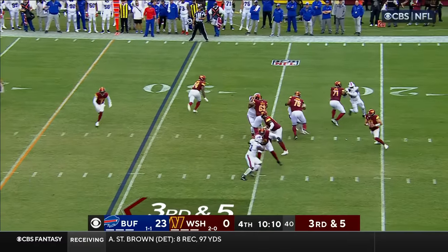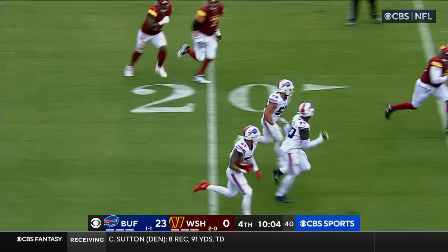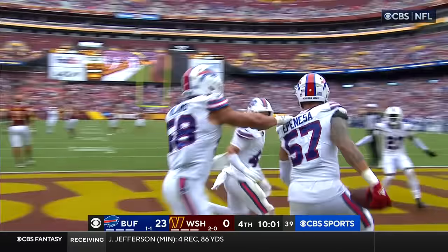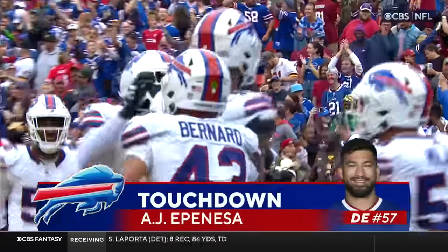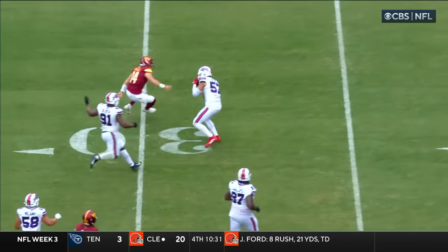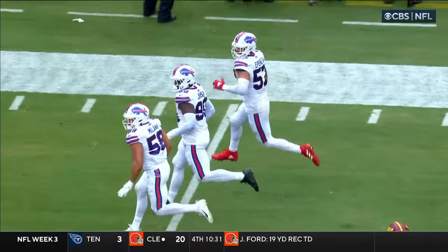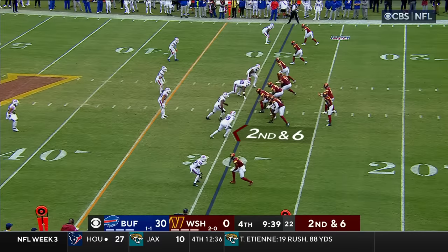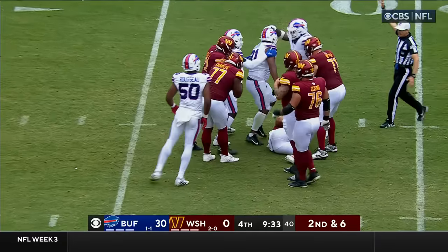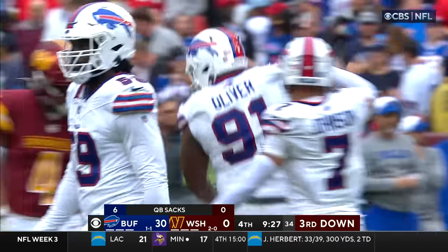Bills fans on their feet making noise on this third down. Howell — and it's intercepted! What a play! Epenesa is gonna go! First career interception for A.J. Epenesa, his last being a pick six. This is just again another bad decision, Matt. You're not going over the top of somebody who's 6'6" in these situations, right? It's a good time to learn to pump fake, a good time to learn to throw. Because you're trying to find a guy that can be the face of this franchise at the quarterback position for the next ten years, and you gotta find out if you have it. But he's gotta learn everything he can in a short amount of time.